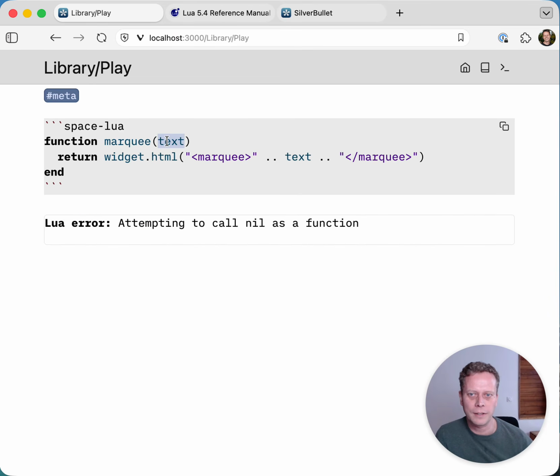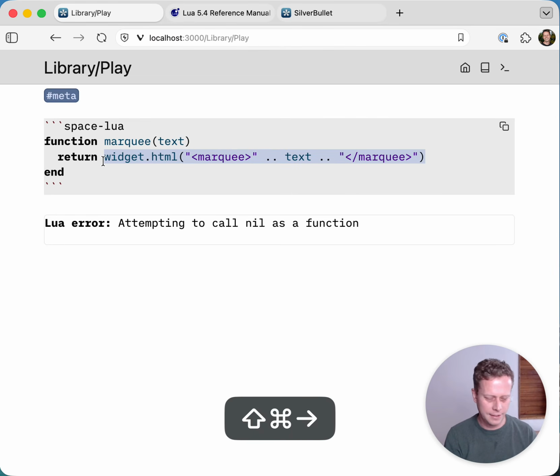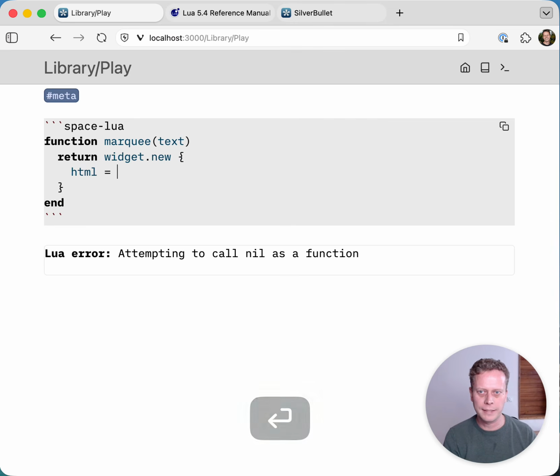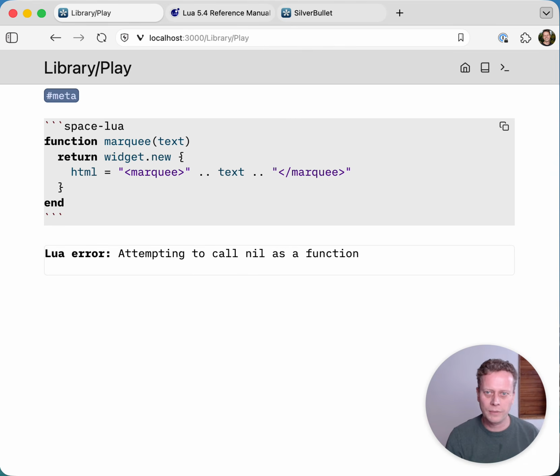And it takes one argument. It will then return widget.html. And widget.html is kind of a shortcut way of writing this. I can also do widget.new and then say HTML is a marquee. This is equivalent.